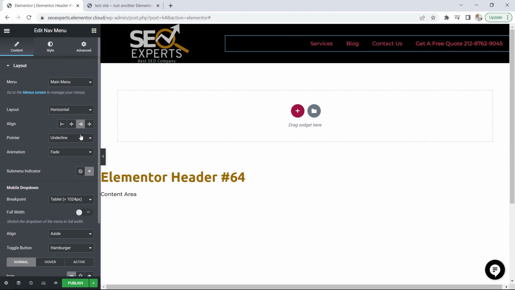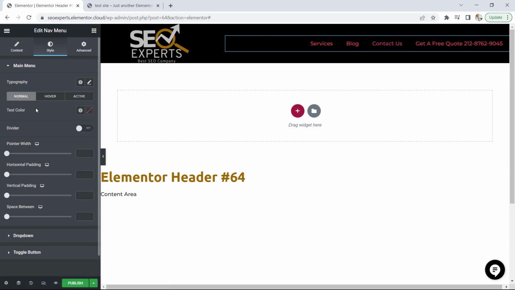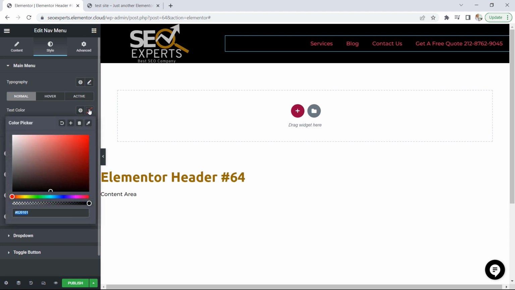And now what we have to do is to change the color and the font family of our menu item. So we're going to go over to style, and then right here where you have text color, I'm actually going to click on the other button right here, and we're going to choose a color we haven't chosen yet as one of our default colors, and that's going to be the white color. So black is usually 6 zeros, white will be 6 Fs. So F, F, F, F, F, F. So there we have the color.